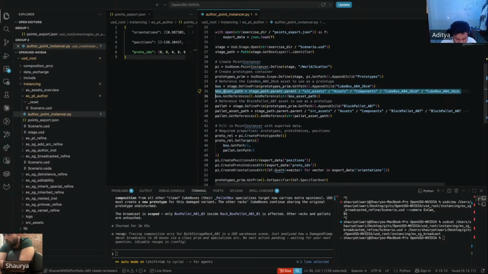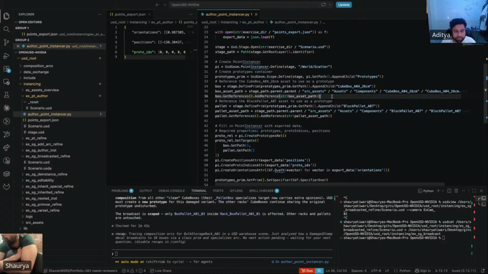So based on these three lines, from line 31 to 36, how would you convert it? What would the converted USD code look like? Tell me. It's basically going to look like def of scope USD. Where's that create prototype container?